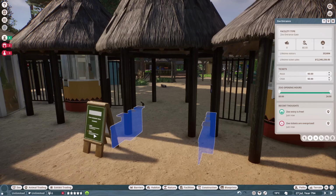The only funny thing that happens is that when sometimes a person gets stuck and they get teleported to the entrance, they do end up upside down, but as soon as they try to walk away, they will flip back up again. So it's completely fine. It's just really funny that we have a way to get upside down staff members now. That's just great. I mean, we can probably use that for something.